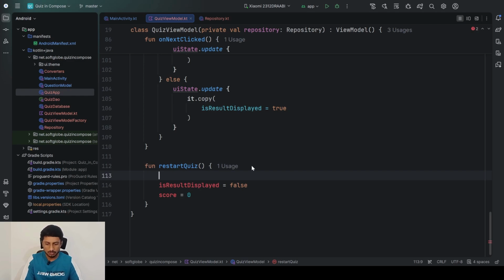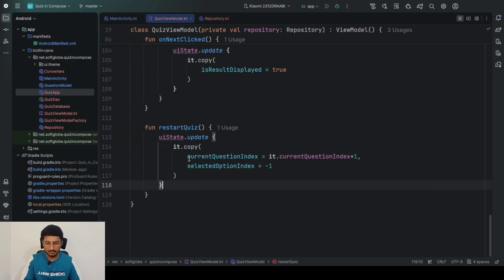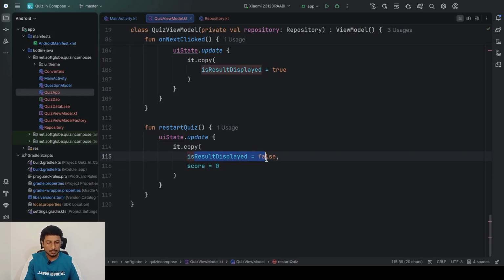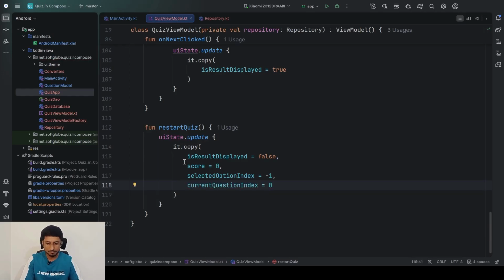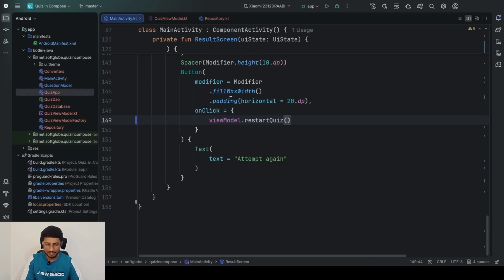Now we already know we want to do the update. So after the user wishes to restart the quiz, what should be done is: result displayed should be false, score should be 0, selected option index should be -1, and current question index should be 0. Yeah, that's the thing we need. And the UI is again dumb. It only calls the function and doesn't know anything about it.